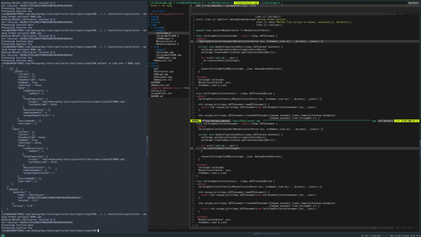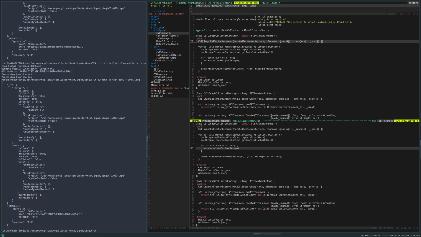Here we see that we first process main and then we process foo, which would obviously not work if we want main to be the set of all the others.